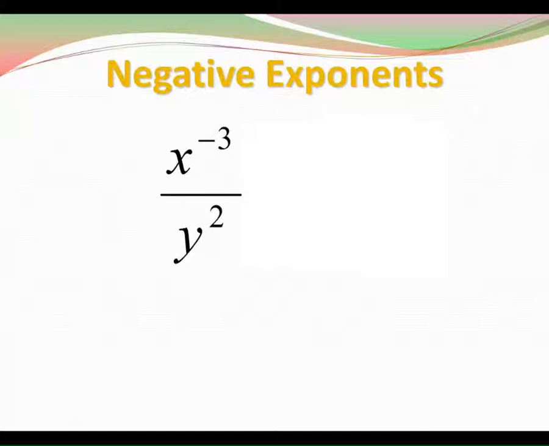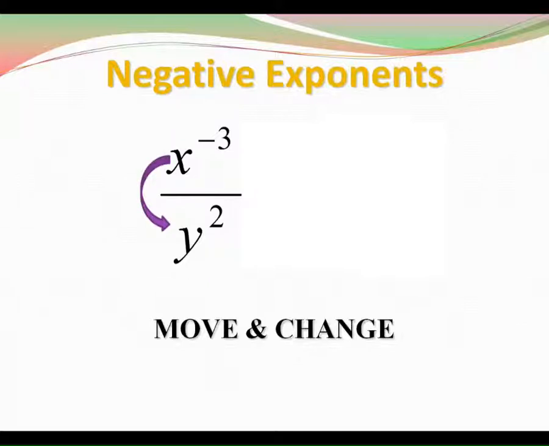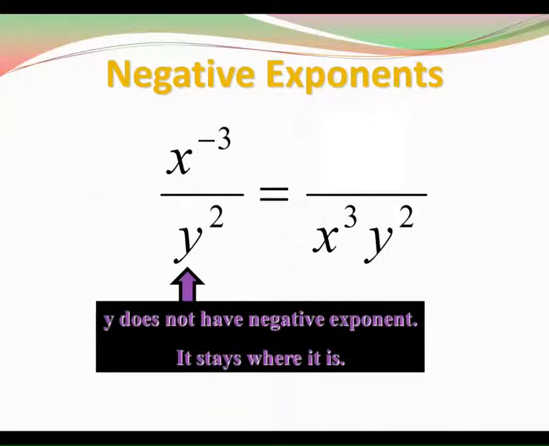All right, so for example here, in this case, I only have one negative exponent. I have x to the negative 3, right? So that's the only one that I need to get rid of. I need to move it and change the exponent. So I'm going to take that x to the negative 3 and move it to the bottom, because then it's going to become x to the positive 3, by following our rule there. But the y is already positive, so do I need to move the y? No, it's already positive, so I'm just going to leave it there.